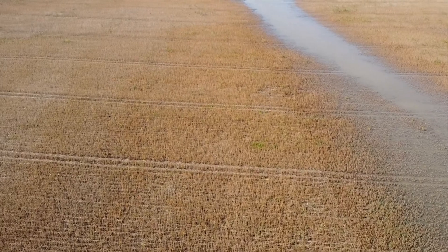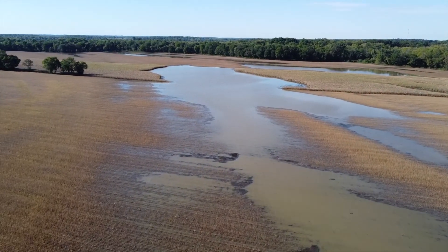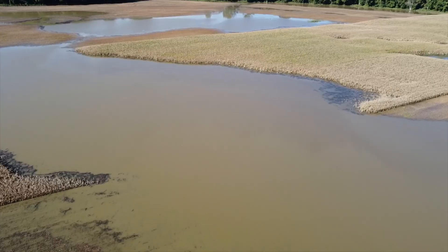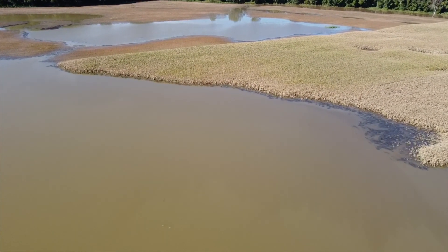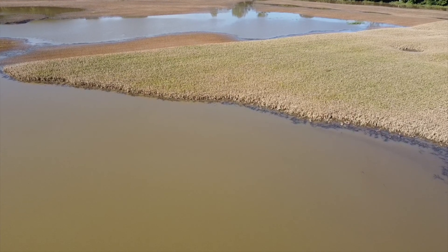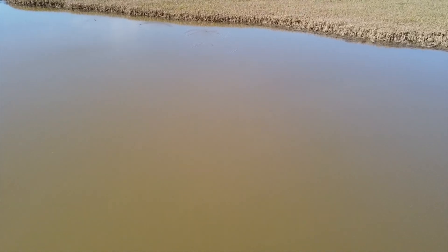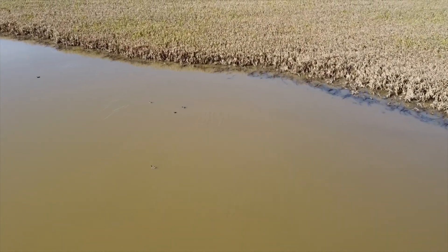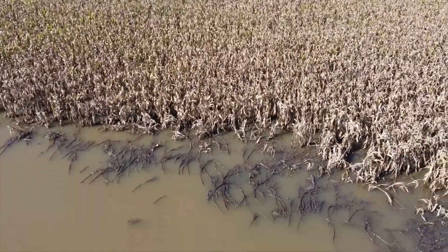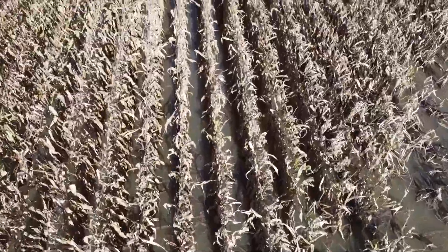Now we're flying over my bean field — you can see it's pretty well ready to be harvested, except for the massive stream going through it. We're going to keep flying and follow this river to my neighbor's cornfield and see how high the river is up into his corn. All that area is drowned out. I don't know if the river pushed that corn over or whether it never grew because it was wet there, but I'm pretty sure it pushed it over. I'll know more when the river goes down. I'm pretty sure the water is up to the cobs — if it's not, it's just about there. The geese are loving life — new spot to swim. Yeah, it's way up into the field. It's pretty wild. Devastation.